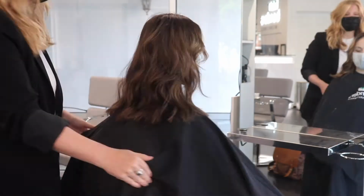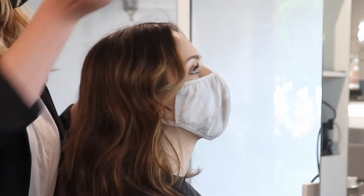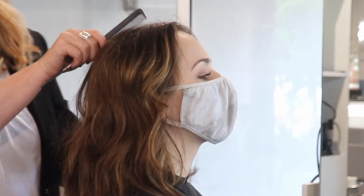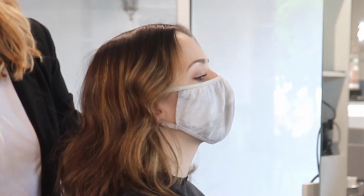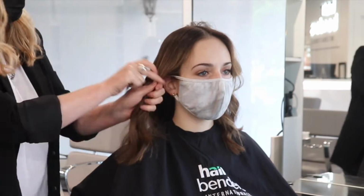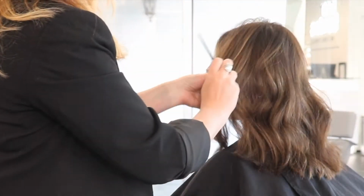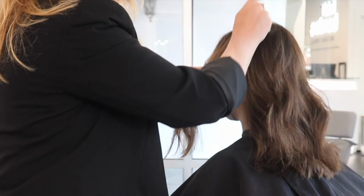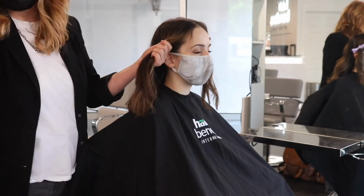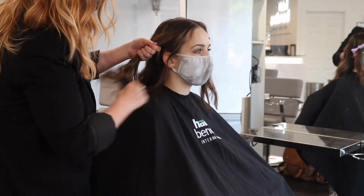So I'm sectioning in front of the ears into 2 opposing sides. So we have one coming to the right over the ear, and I'm going to secure it right above the ear like a pigtail, leaving out the baby hairs, which just softens the look. So we're going to do the exact same thing on the other side.